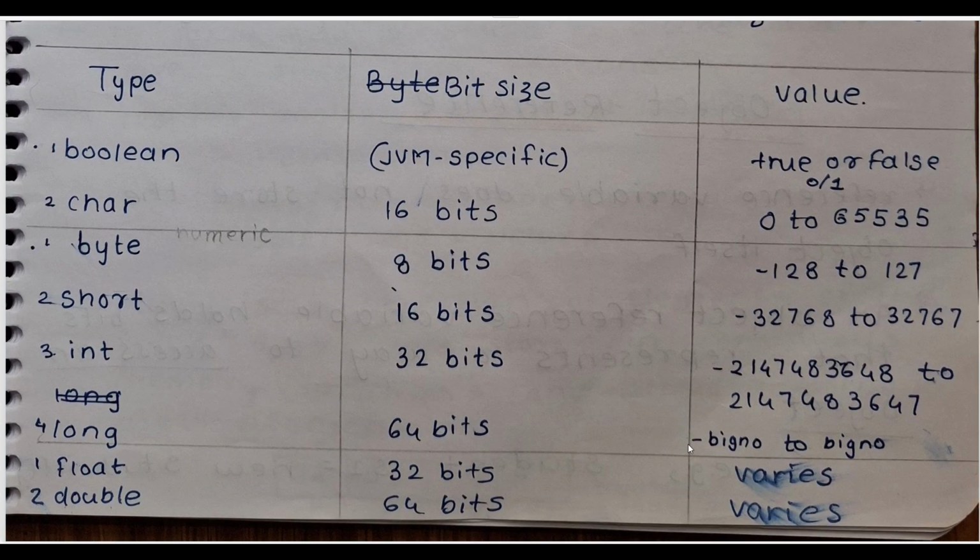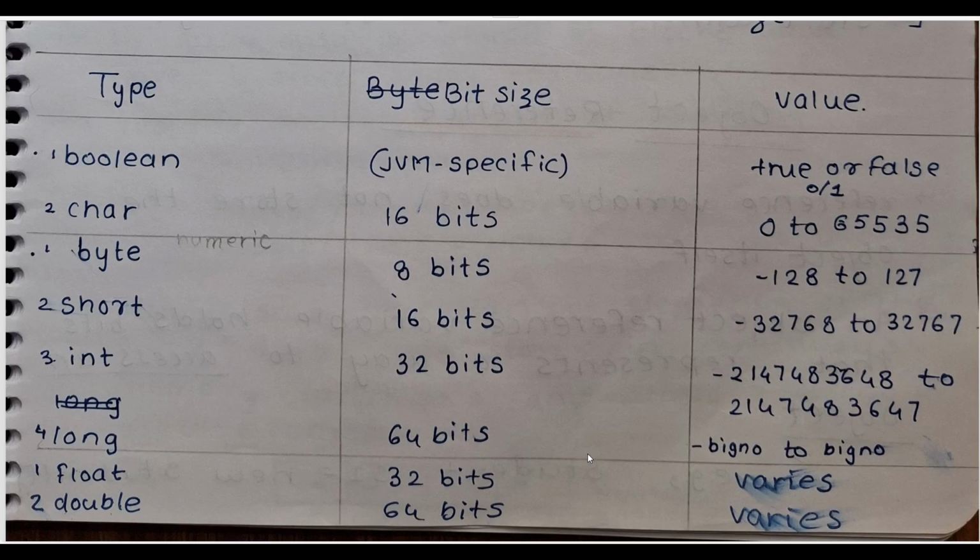So, here is the chart of primitive variables. Now, these are the types of primitive variables. Now let's start with the boolean one. So what is boolean? A boolean variable can store only two values, true or false. It's mainly used for decision making. For example, is the user logged in? True or false? Is the number greater than 10? True or false? The size of boolean is JVM dependent. But don't worry about that now. Just remember boolean is for yes or no or true or false conditions.